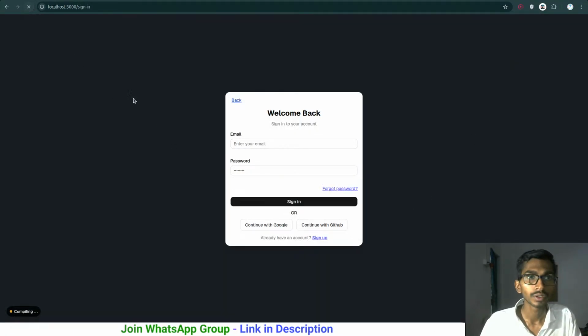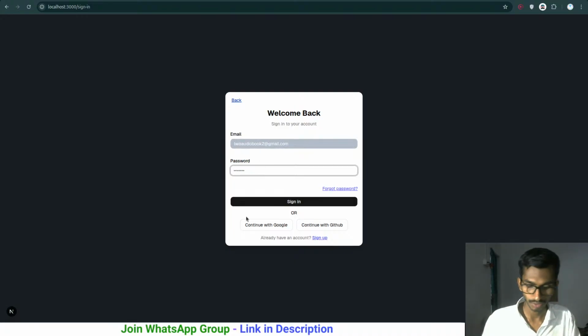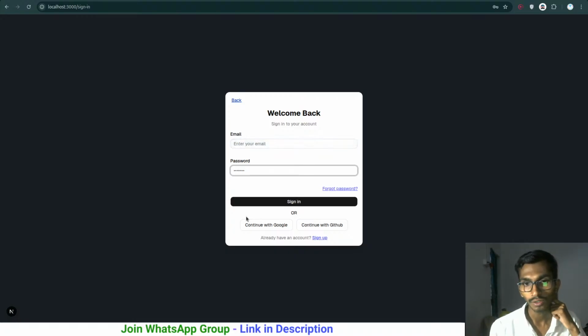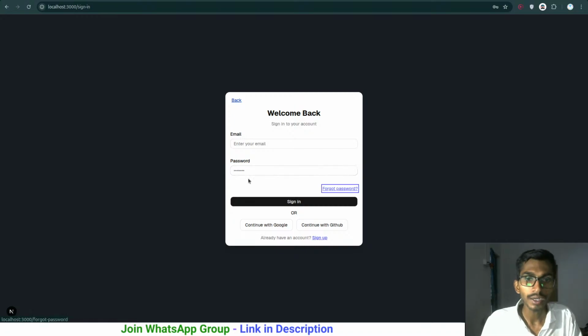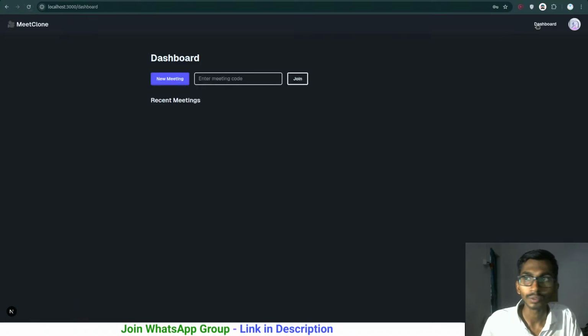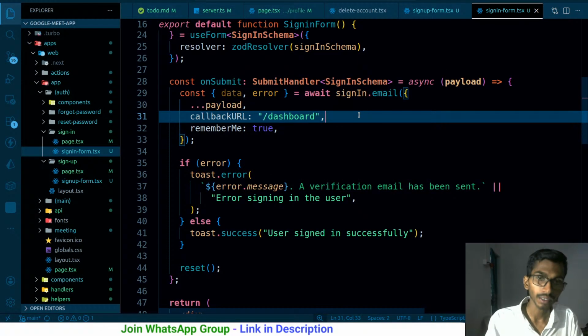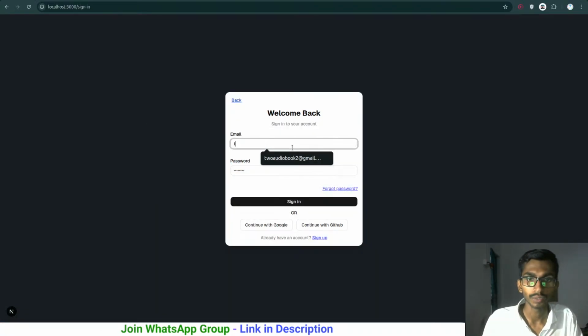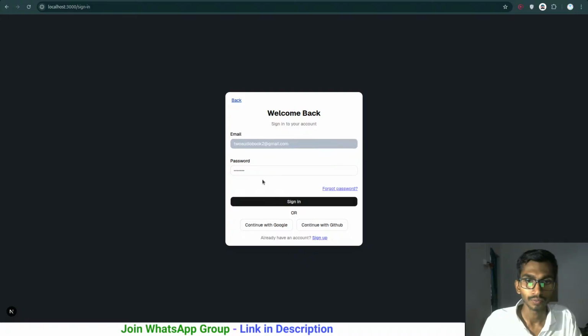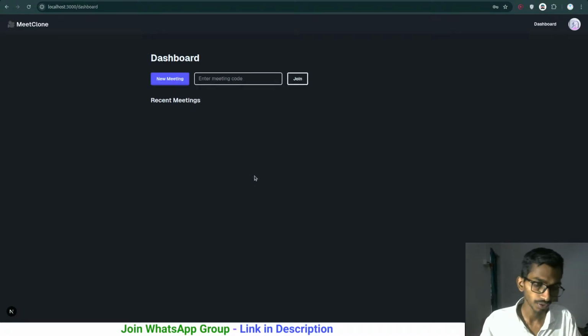So right now we are not logged in. So if I log in with this email and password1234, I should ideally not be redirected anywhere. User signed in successfully. I am still here, and of course I will have to reload the page, then I will be redirected. Let me log out, and if I want to be redirected directly, I will have to use this callback URL to audiobook, and password1234, and this time I should directly be redirected. Yeah, it does work like that.